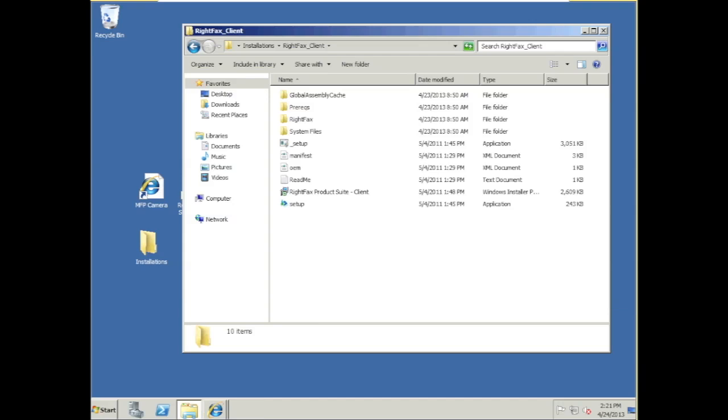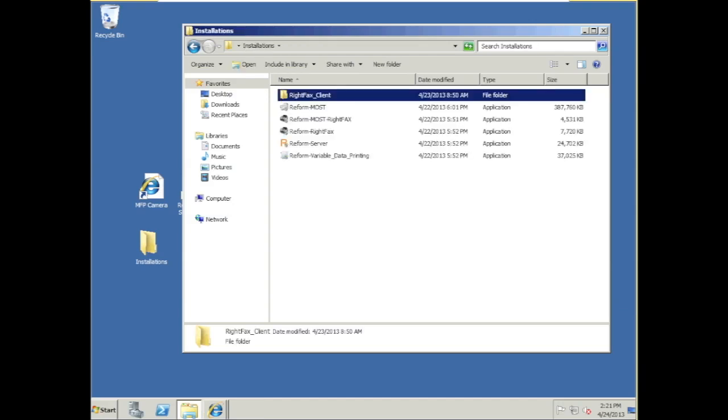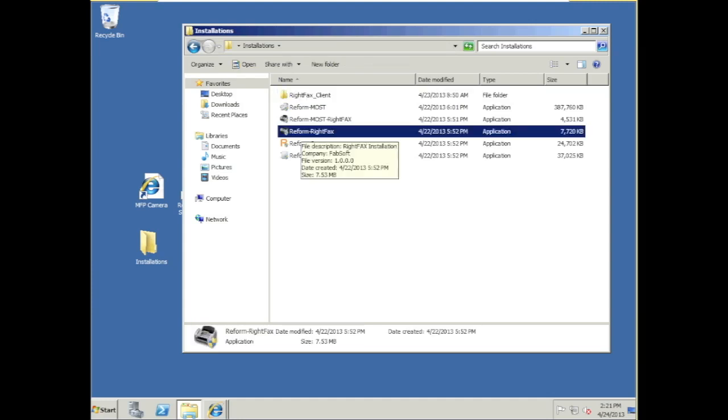The next step I'd like to do is to install the software for Reform that communicates with RightFAX. And I'll be installing the Reform RightFAX plugin, which can be downloaded from our website.